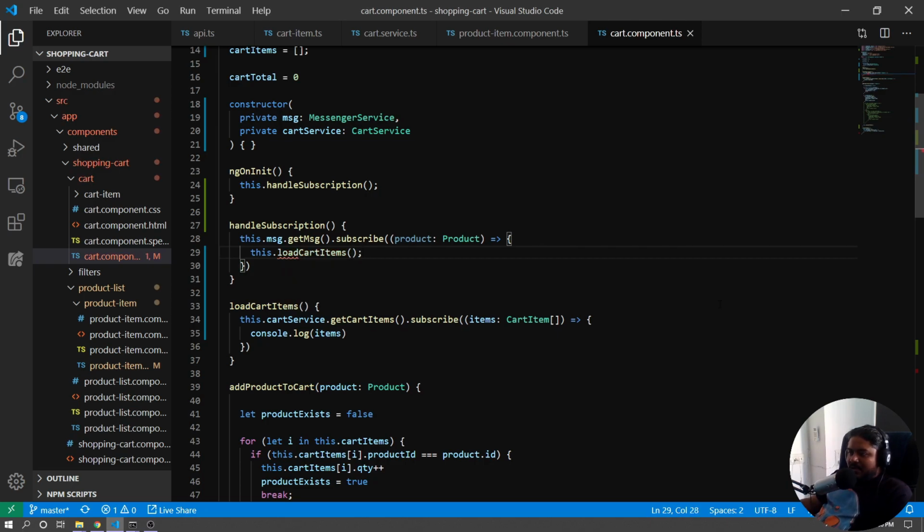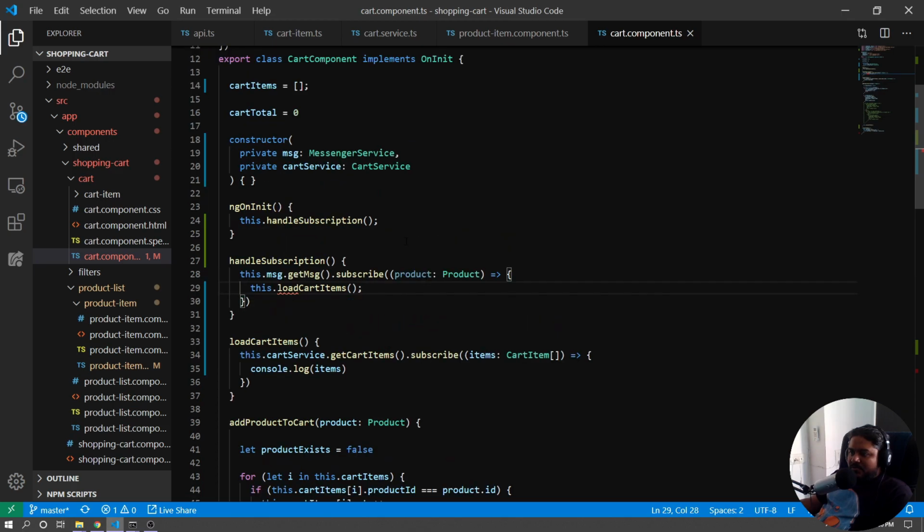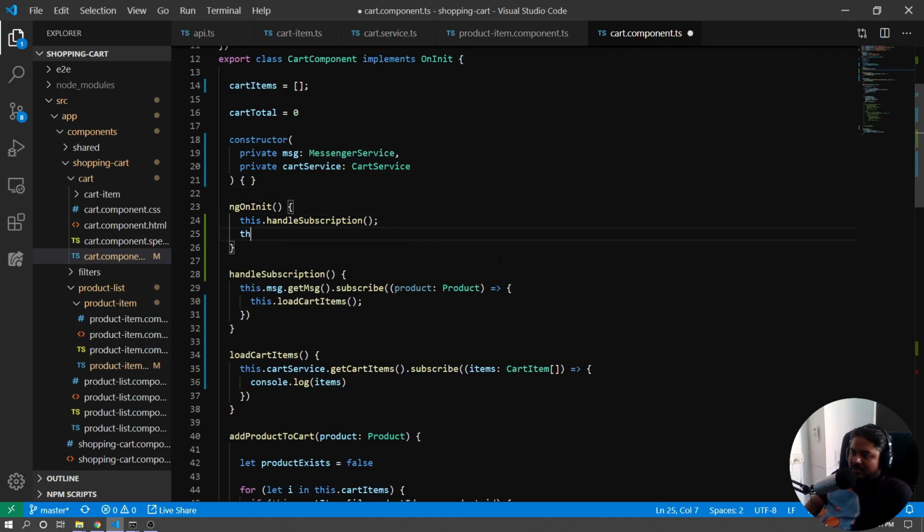And we would also like to go for load cart items on init. So handle subscription, this.loadCartItem. So for the first time when your component initializes, we would like to load the cart items as well. And then as and when you receive a message from the setMessage in the product item, you would also load cart items.